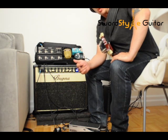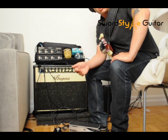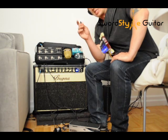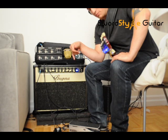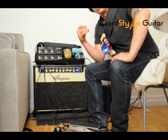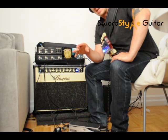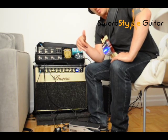A quick lesson about enunciating your lead sound when you're playing live, when you're playing the head of a tune, or you're taking a solo. The idea is that you want to stand out, and sometimes you don't have a lot of gear to do so. In this video, I'm going to demonstrate how to do it with one pedal and my volume pedal. You can create the dynamics between your rhythm and your lead playing just with techniques from your picking hand and the volume on your guitar or guitar pedal.